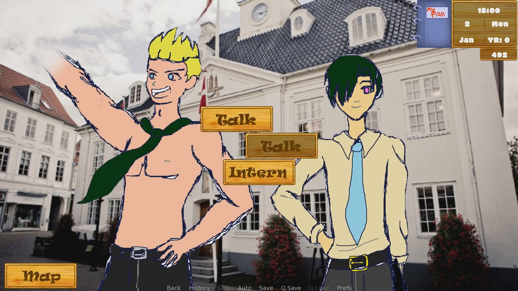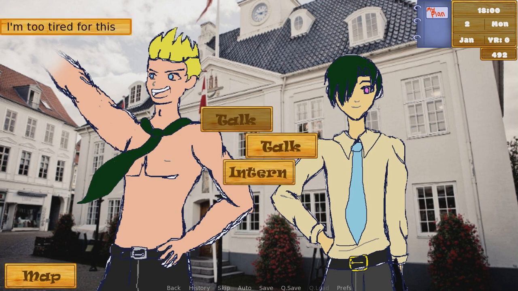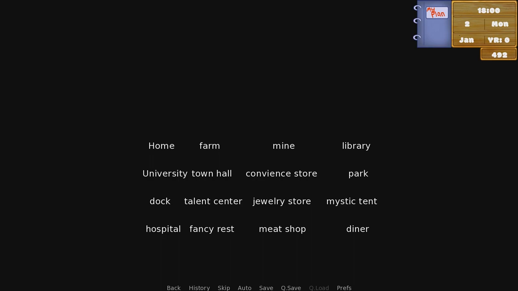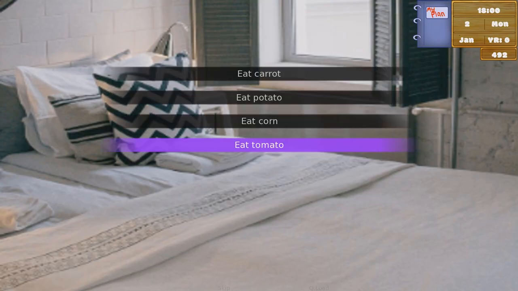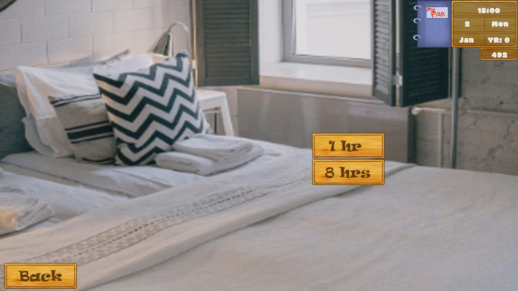Town hall? Intern? I'm too tired for this. Let's talk. Alright. I don't know, maybe I need to go home. It is late. We can cook. We got some, like, veggies. I guess we sleep. 8 hours.